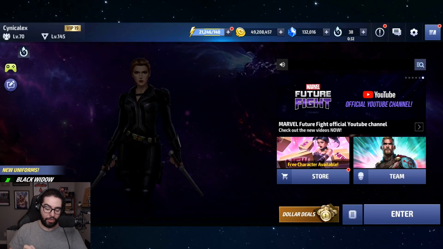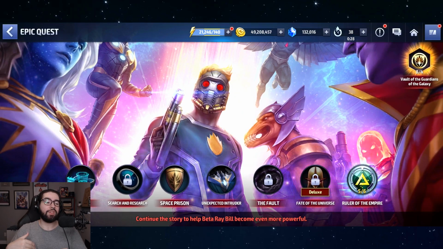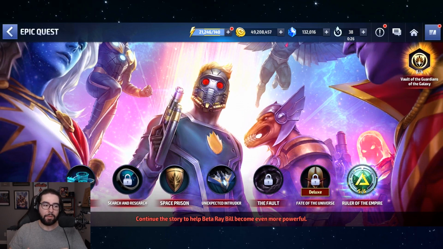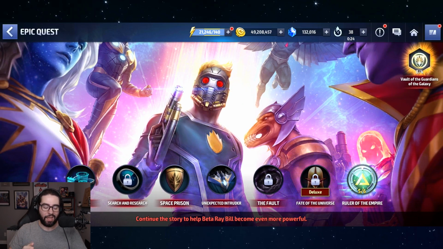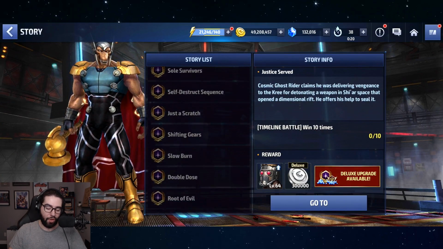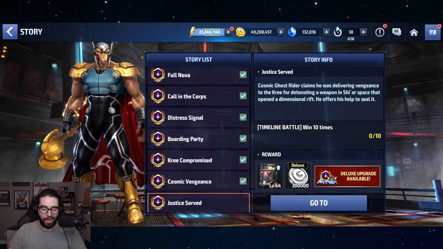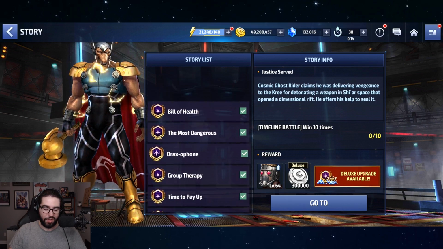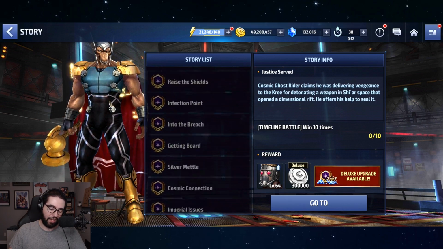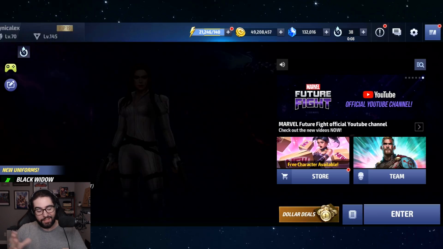Now, you would have to have a lot of resources stockpiled to do this, including tier 3 resources, but it is pretty disappointing to see that not only have they made the Epic Quest more expensive, but they've also made it easier to finish, aka shorter. So yeah, a month's work, a month's effort for a day's worth of playing for some players. So anywho, that's how you get Beta Ray Bill.